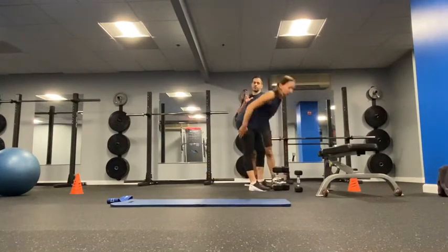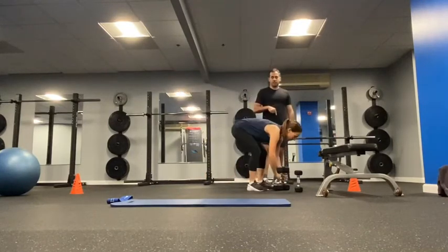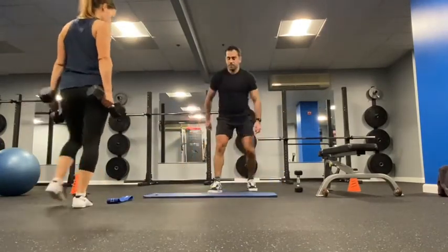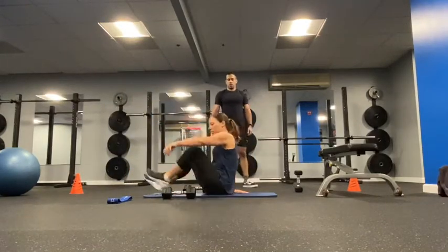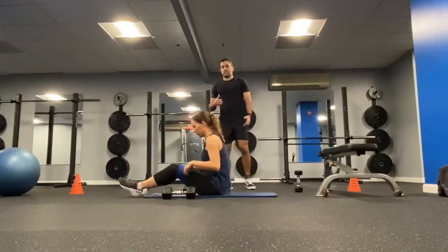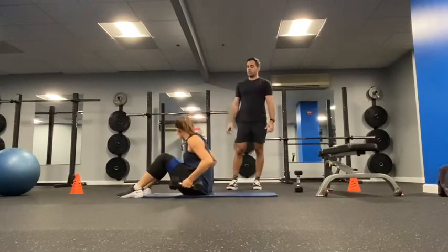Okay, the third exercise, we're gonna go for glute bridge to chest press. So we're gonna use the mat and the medium weight dumbbells. Sorry, let me just place it a bit here. Okay, so Sylvia's gonna use a band for more challenge. She's gonna place the band above the knee. So this way she reminds herself every time she lifts her hips up, she's pulling her knees out so she can activate more the glutes.